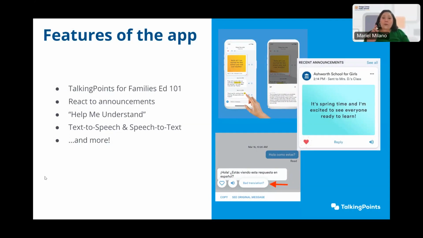You can also use the heart button to like something and give a reaction instead of replying. Inside the app, you can also use text to speech and use the microphone to send a message to the teacher. And you can use the speaker to listen to the messages from your child's teacher.